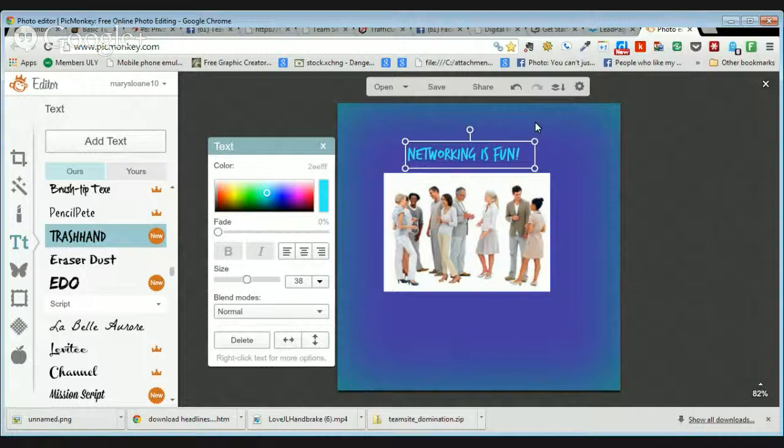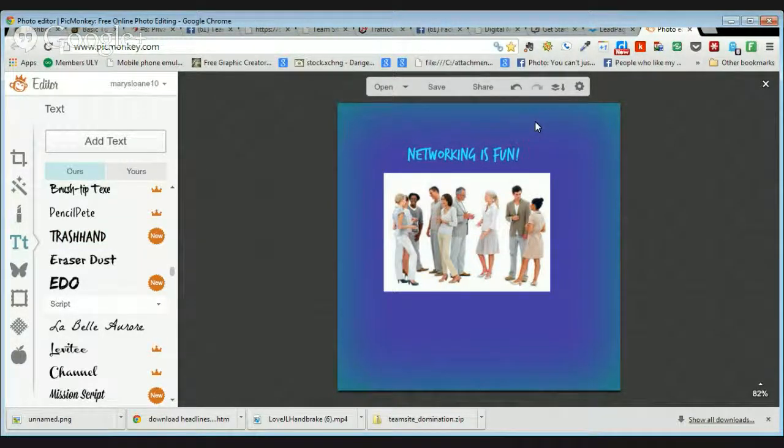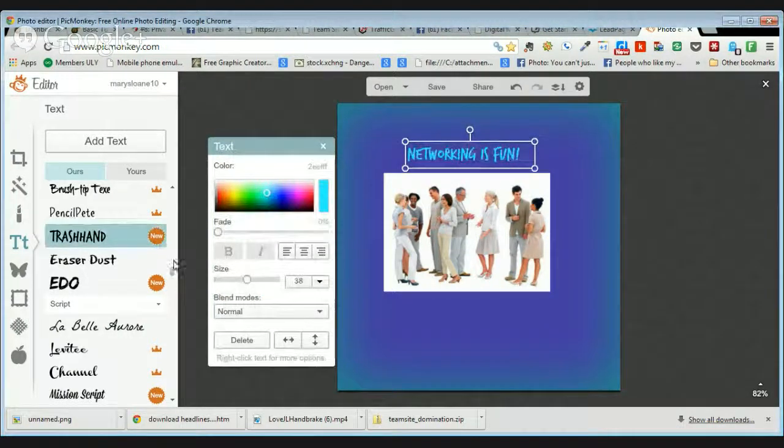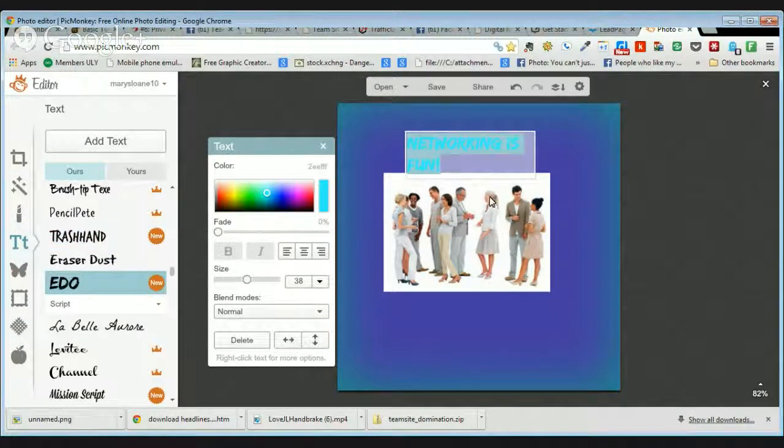That's kind of a fun font, and that will catch attention. So it's not bad. And that's what you want to do, is you want to look at it and go, does it work? Oh, it actually does work. All right, well, that's kind of fun. But maybe I want to see if something else works even better. And all I have to do is darken it. Now I can go to Edo. Let's see what Edo does.